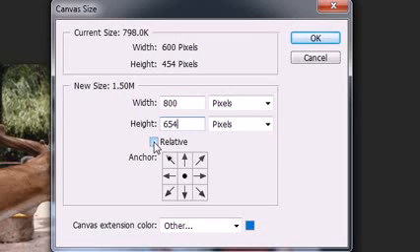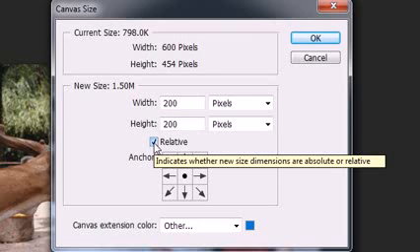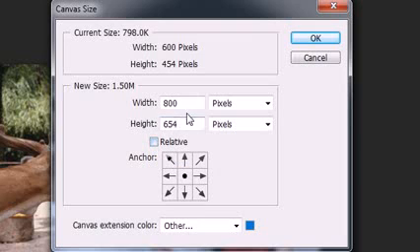Now what this relative checkbox means is, relative pretty much means how much more. So instead of saying what do you want the size of the new canvas to be, you can hit relative, and this means 200 more for the width and 200 more for the height. But I always like to leave that unchecked because it's just personal preference.